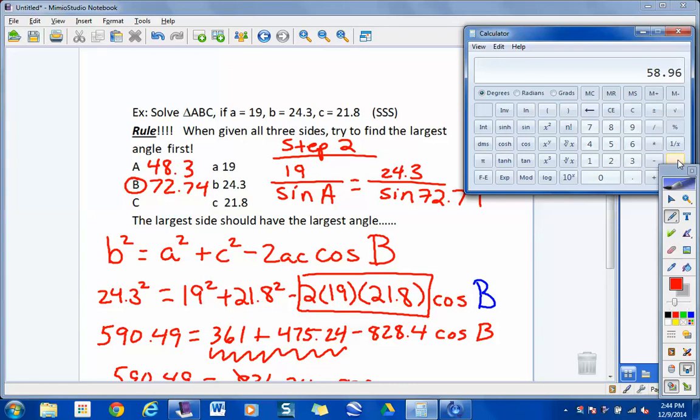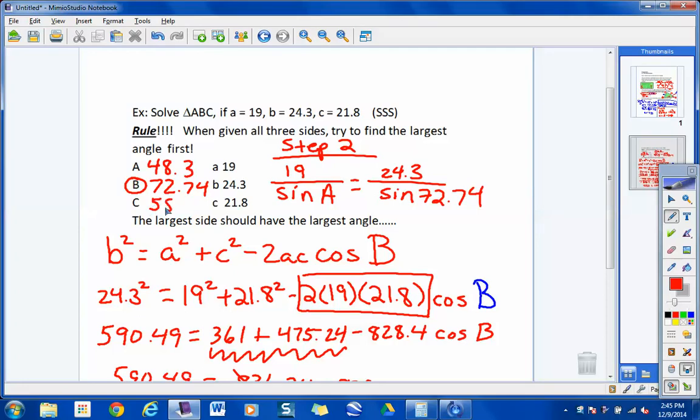Yep. Okay. Hey, by the way, just a quick question. 58.96 degrees here. The rule said that the longest side would always be opposite the largest angle. Is that the truth here? Yep. Hey, here's a question. C was the second longest side, wasn't it? Isn't that across from the second largest angle? Isn't A the shortest side? Isn't capital A the smallest angle here? Okay, you see the correlation in that rule right there?